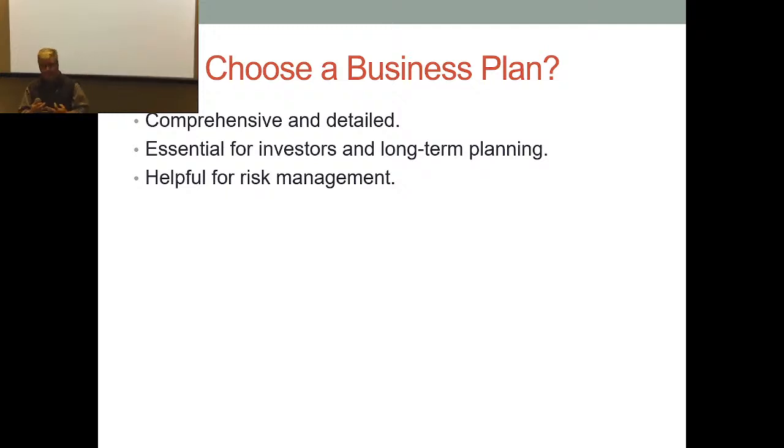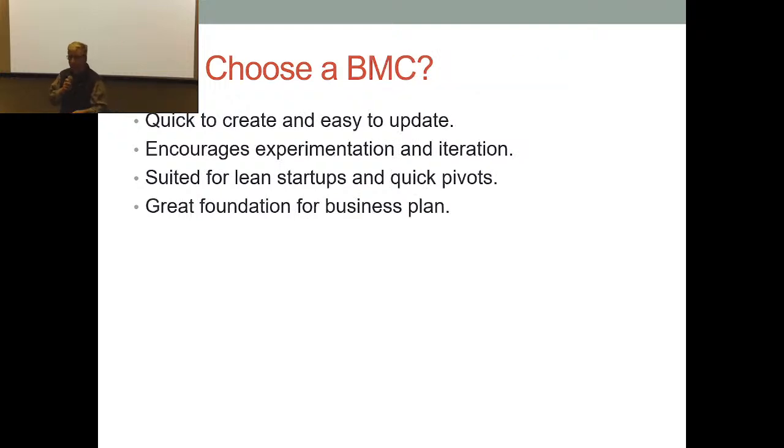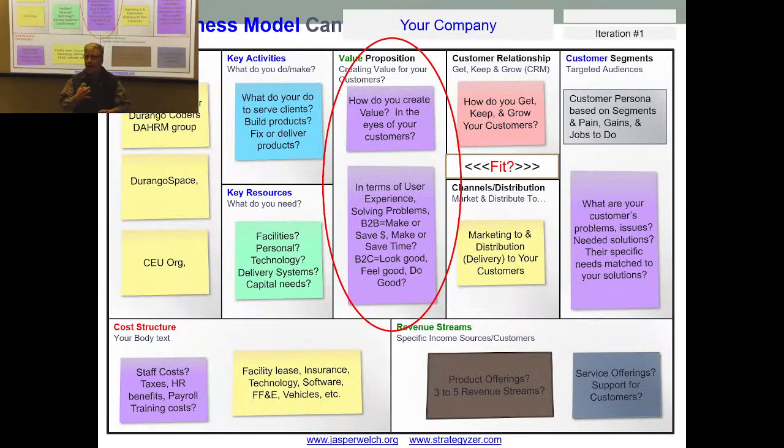Is it valuable to learn how to write them? Absolutely. It's important in order to get capital, in order to get perhaps really good employees. Now, when we think about BMC or business model canvas, this is that robustness, lean startups, trying to do a lot with a little, being able to pivot quickly. And that's the reason why we start Hawk Tank really looking at the business model canvas.